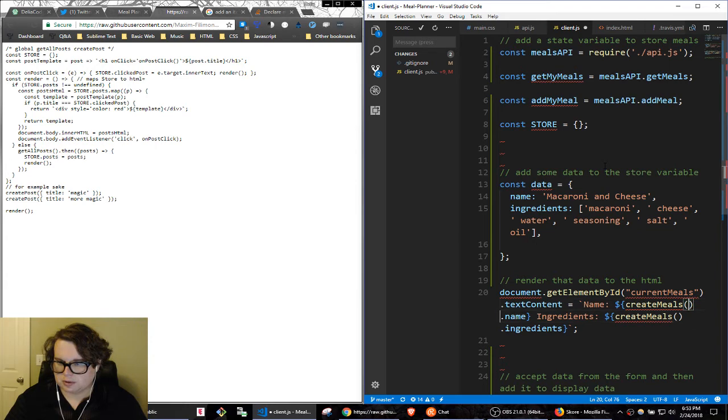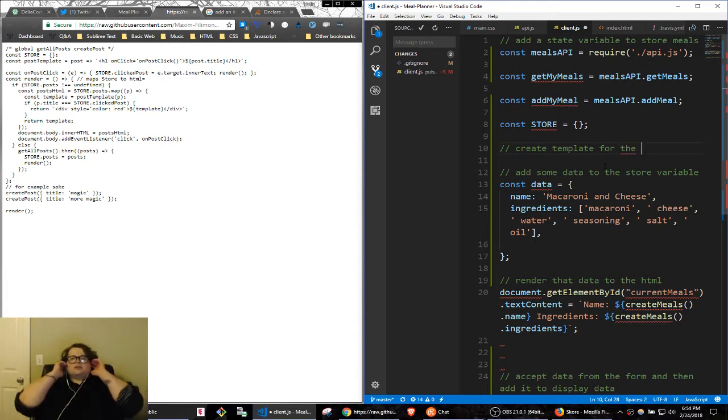So this should probably be create, and then we should have a create template for the insertion.